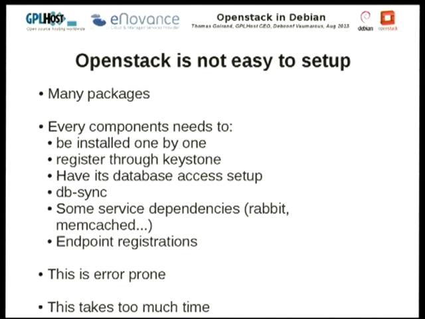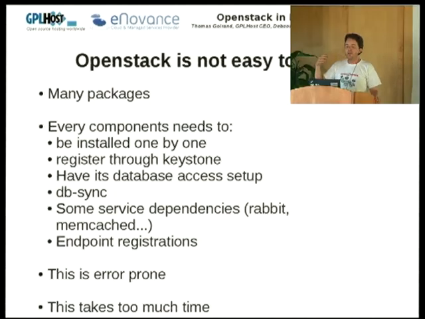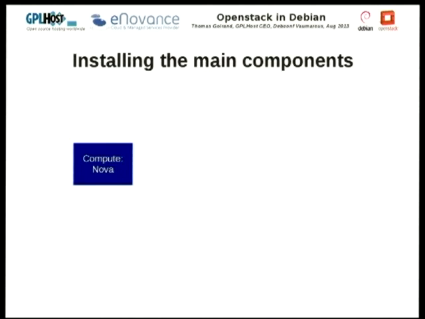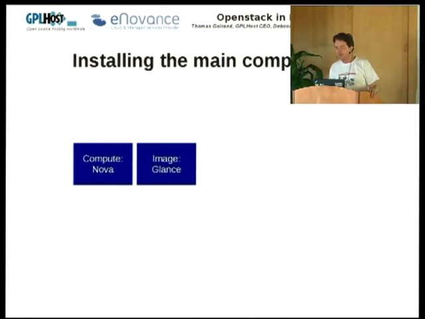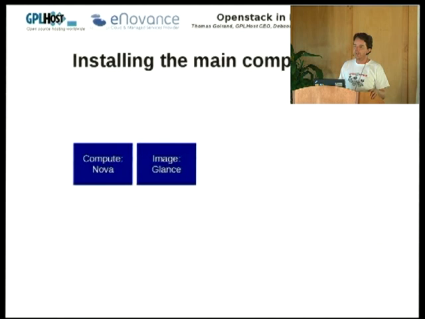For each component, you have to go through a procedure which consists of registering the component to the authentication program called Keystone, and setting up its database correctly. When you set up an OpenStack cloud, your goal is to set up OpenStack Compute. But to have a successfully running OpenStack Compute system, you need to give it some images — that's how Glance comes into play. With Glance, you upload images, download images, modify them, and give them to Nova so it can start virtual machines.